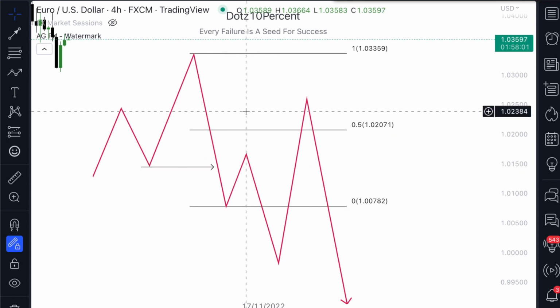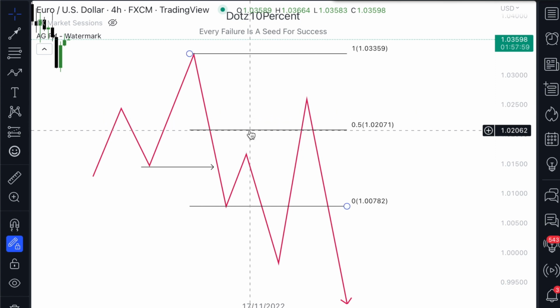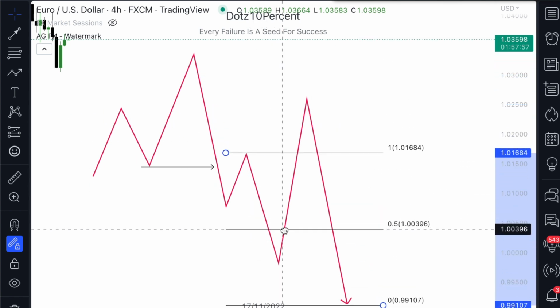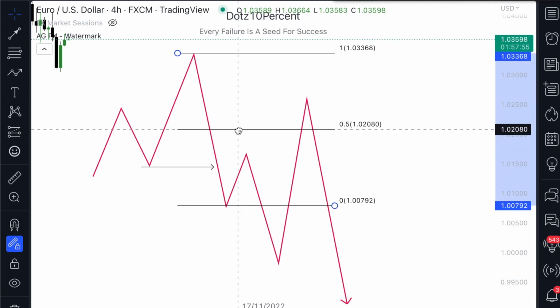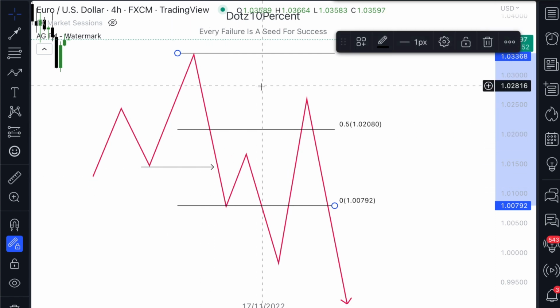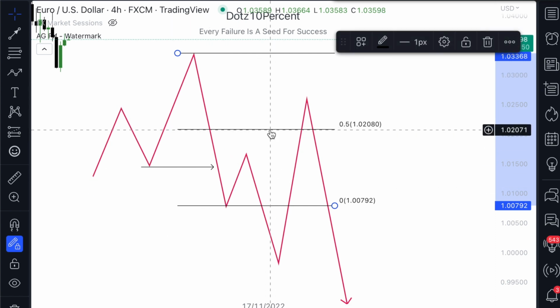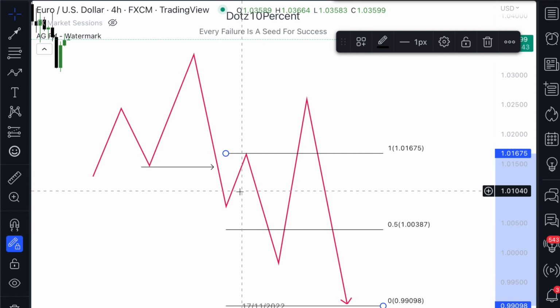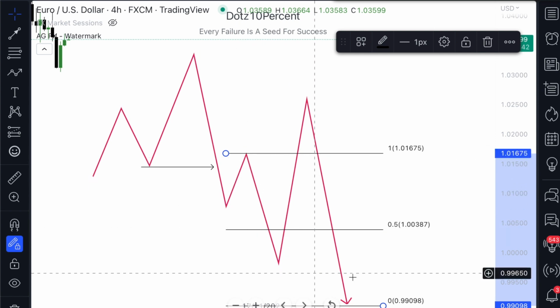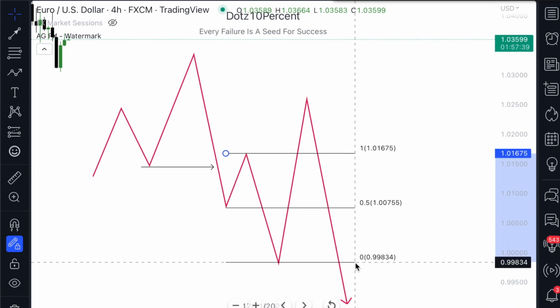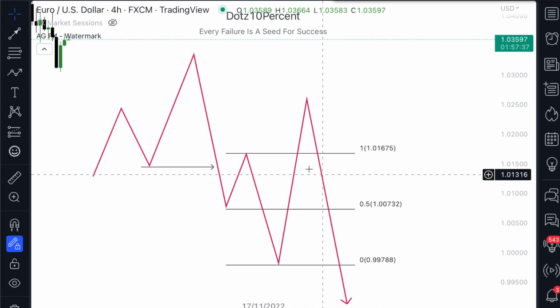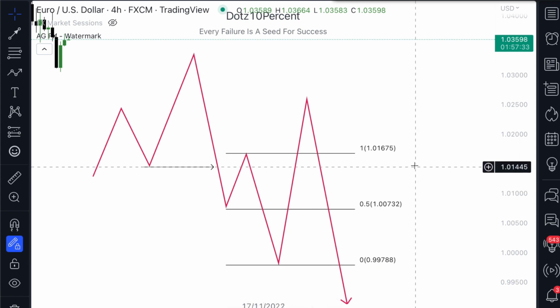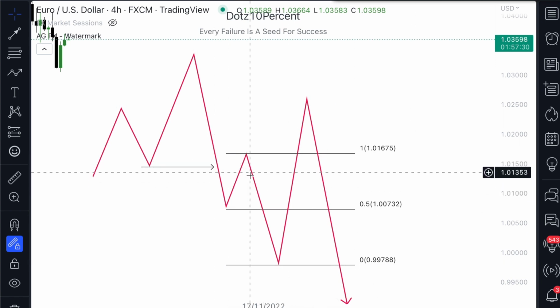We want to get in line with that move. That's what I taught you guys. That's what you guys will commonly see. Now, what I've also taught you, this is the reversal. We can trade it. Like I said, some people will miss that reversal, which is fine. And then they will try and take the next range. So how do we draw the next range? From the next swing to the next swing. And as we typically know, we put our stop loss at the 1 and take profit at the 0 for shorting.